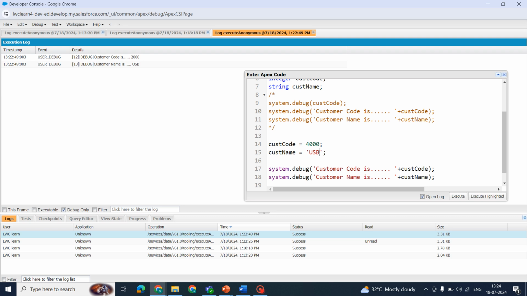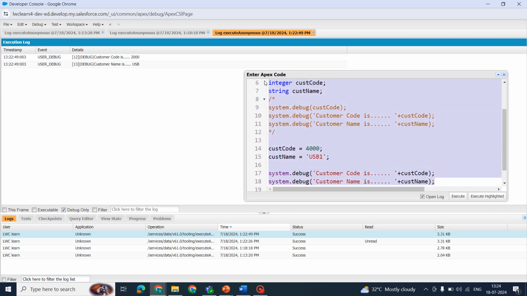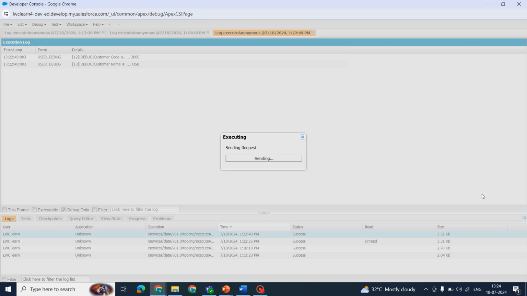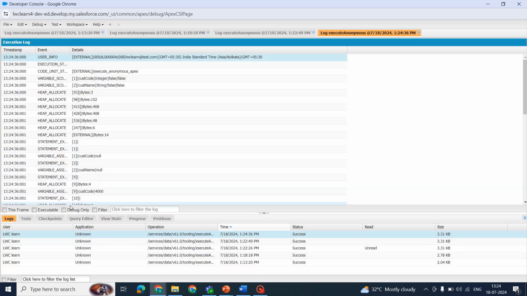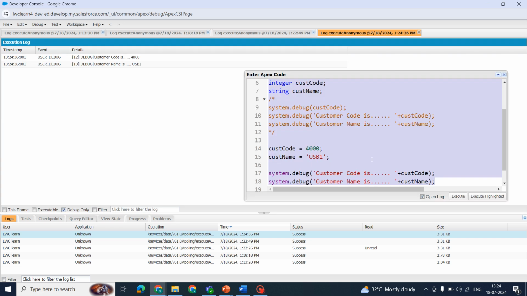So my customer name would be some USB one. Let's see how the debug logs will print. Let's execute this and debug only. If you see the same thing, here the customer code has been changed to 4000 and the customer name has changed to USB one.